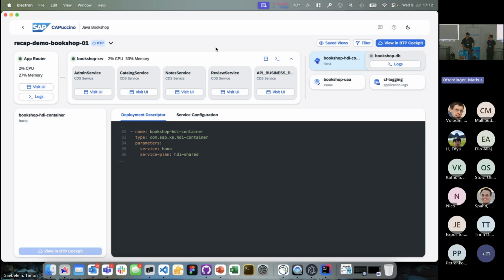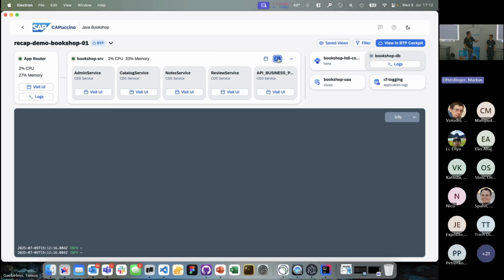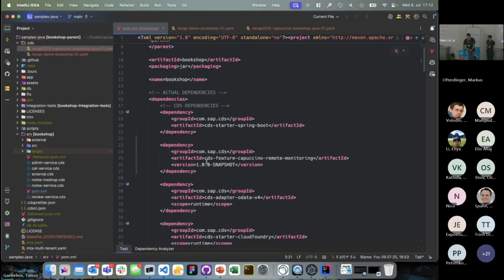And yeah, I guess the really interesting part for most developers after you have deployed is you want to see the logs. So you basically click just here, and we are now connecting to your application. We leveraged a lot of work from Dietrich's CAP developer dashboard and have basically installed in our CAP application, if you look here, this little plugin, which basically offers a WebSocket connection that CAPuccino can talk to. The connection is done through an SSH tunnel, so your WebSocket will never be exposed to the internet.